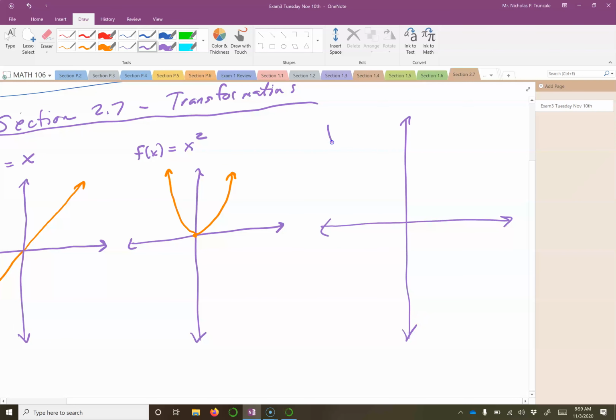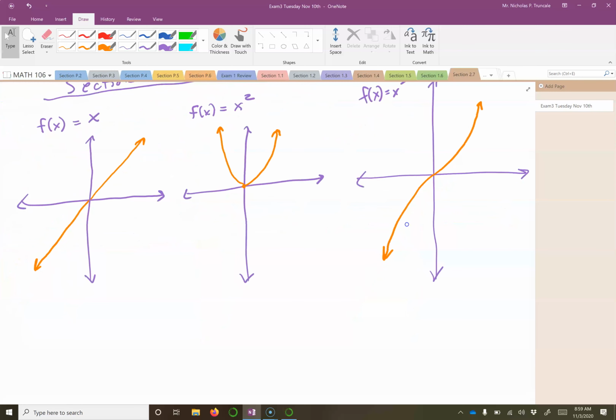Okay, here's another one. f of x is x cubed. All right, so this is a cubic function. Now this one's similar to a parabola, right? You're going to kind of have the same look of a parabola over here. It's a little steeper. But because you can plug in negative values when you're cubing something and you'll get negative results, instead of the parabola being up here, it actually just goes below the x-axis. Okay? So hopefully you've seen those at some point before, all right?